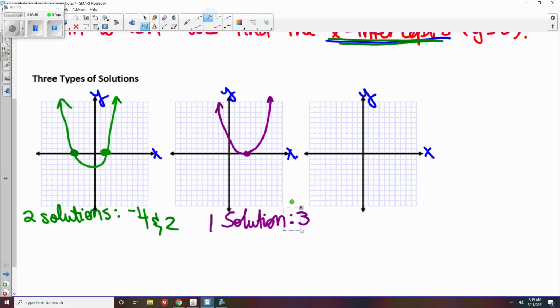And do y'all want to take a stab at what the last one's going to be? No solution. You got it, no solution. And so no solution can occur where the parabola doesn't cross the x-axis at all. So everything goes back to that x-axis and how many times it can pass it. Now this is important because when we solve by factoring, we can still end up with 3 different types of solutions: 2 solutions, 1 solution, or no solution. So knowing that there are different types out there helps us out.